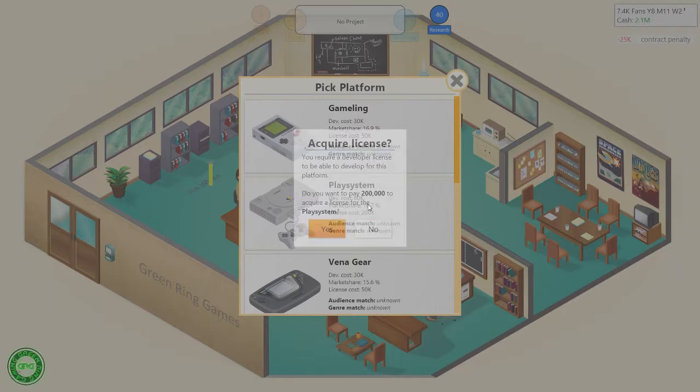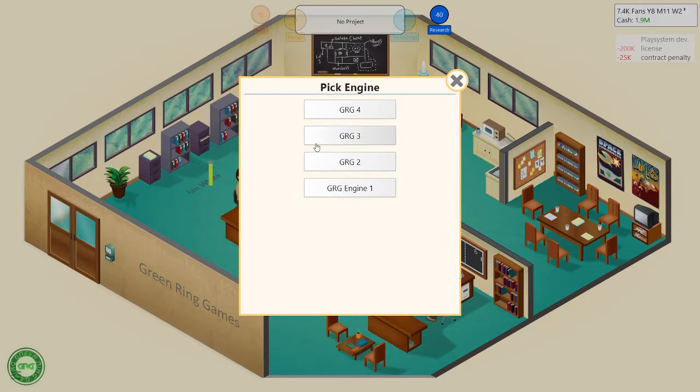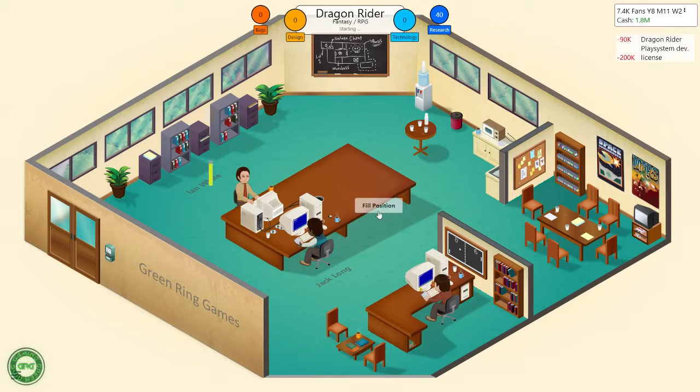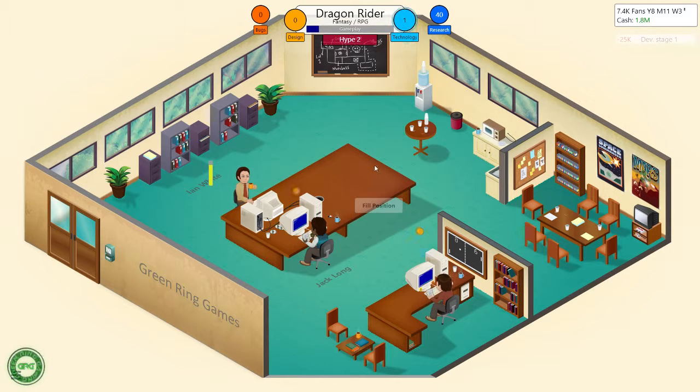And we're going to put it on the PlayStation. First ever game that's not on the PC. How about that? And this is going to be called Dragon Rider. It sounds pretty bad, but we'll go with that. It's costing us a lot of money to put stuff on the PlayStation, but we'll see what happens. Gameplay is important. Okay, so first game that's not on the PC. What's it going to be like?